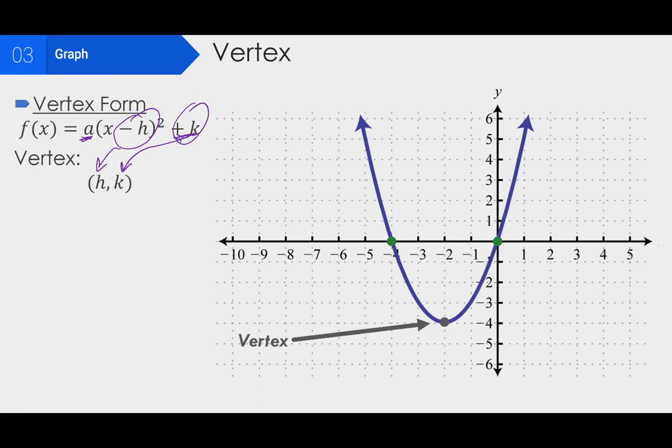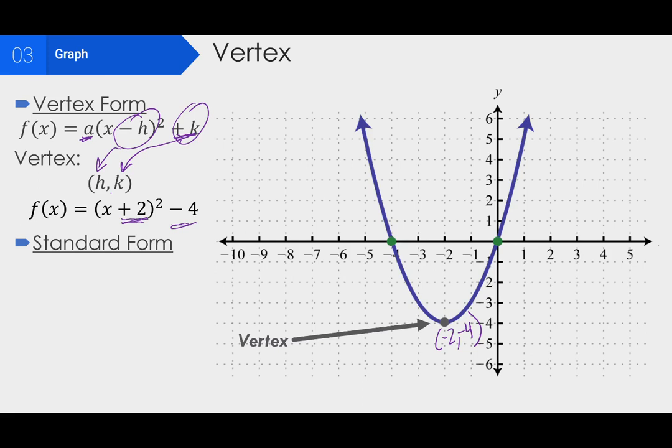If we look at this graph on the right, this equation written in vertex form is (x plus 2) squared minus 4. Negative 2, negative 4 is my vertex. The opposite of negative 2 is plus 2. And then my k is negative 4, so it's been moved down 4. This form you'll learn a lot more about if you are taking Math 110. This is called a transformation form, and so we have it written that way.